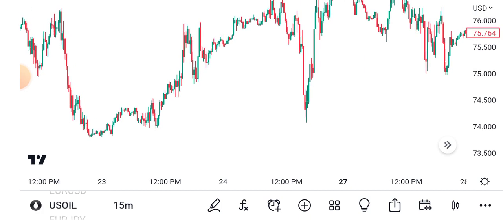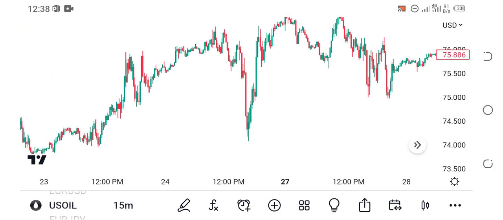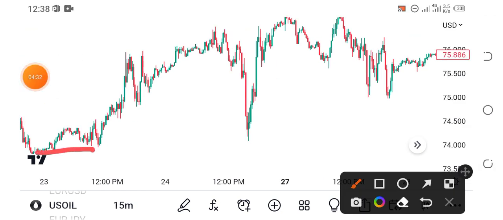Let me use this. For instance, you saw that the market actually moved from this low to this high, right? And this was the reversal point. I said you must be able to identify the reversal point of that pullback. I'm talking about the pullback. So this was where the reversal started, right? So hence if you're able to identify where the reversal starts, you'll be able to know how to plot it.